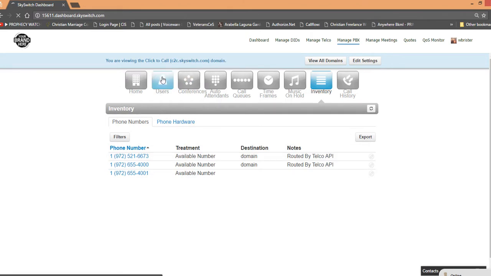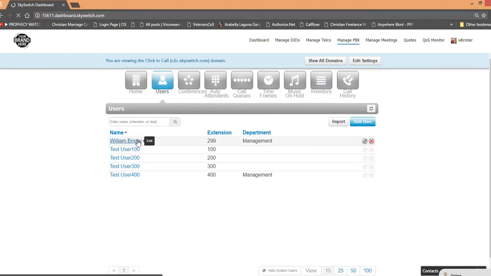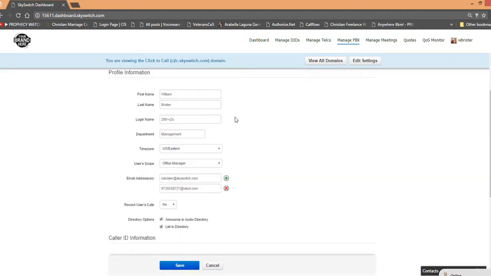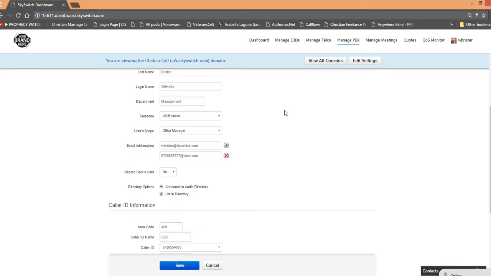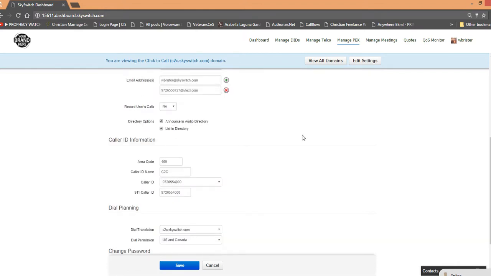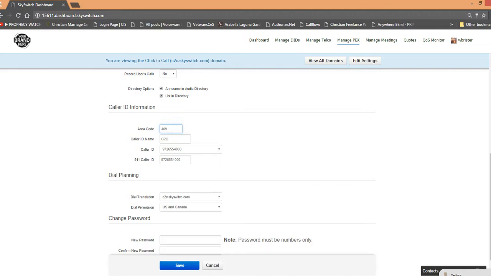But as I click on the users and I go to a particular user, on the profile of the user, you'll see the caller ID information here. Now, this is where you'll set the area code, the caller ID name, outbound, and then here the caller ID information can be changed. And of course, this is the important one. We can then set the number for our 911 outbound caller ID.